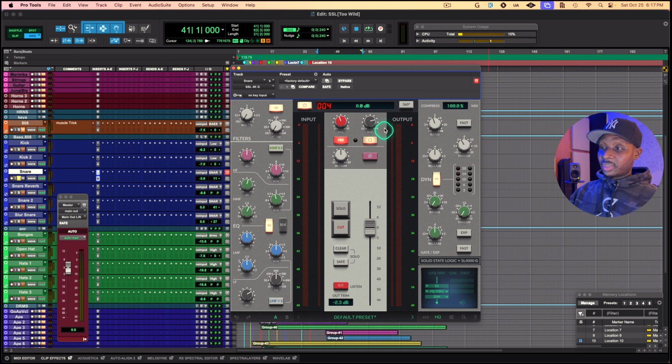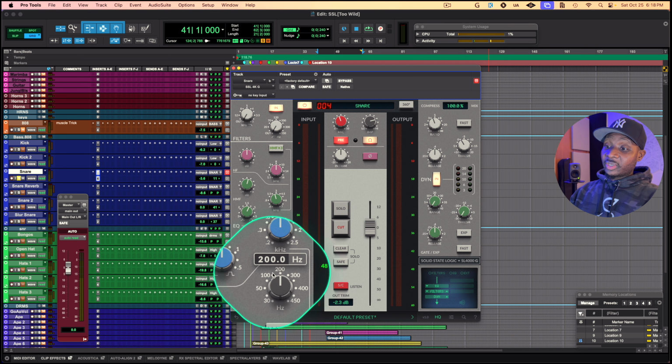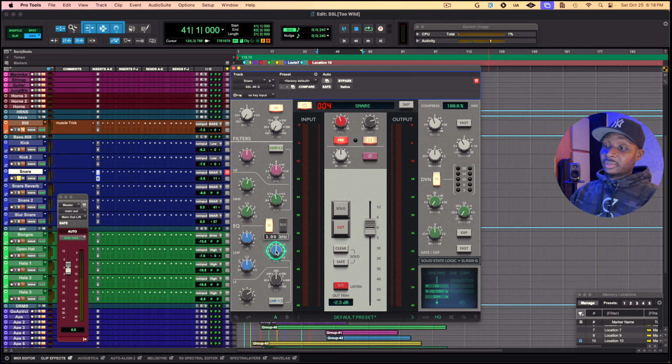So I think the impedance section has something to do with it. How it distorts sound has something to do with it, and also boosting 7 dBs at 200 probably would do the trick. Get it to sound a lot thicker than it would have sounded.